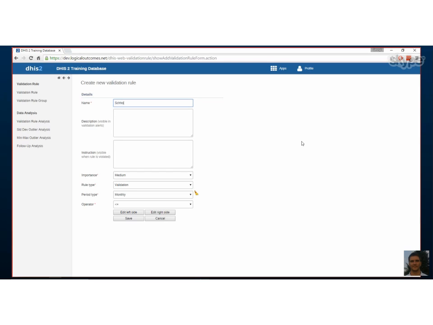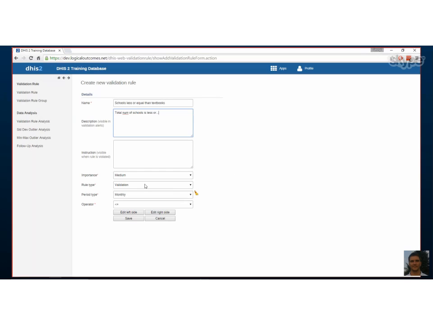which is something so that we understand when we're looking at it what it is. That's fine for now. And then you would want to obviously enter a description and an instruction so that when people are entering data, they can see what happens if they do it wrong. The instruction is for when the rule is violated, and the description is what's gone wrong. So that's basically how you create it, I think. Do you have anything else to add, Georgi?